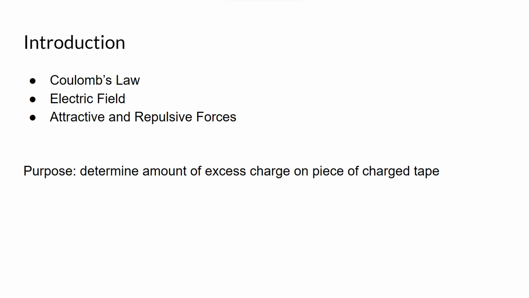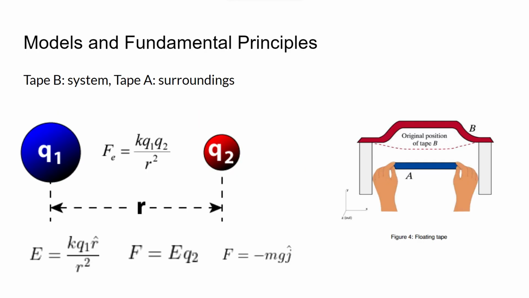This lab also concerns gravitational force, which is the force of attraction of an object to Earth's surface due to its mass. Similarly, vectors are utilized in this lab, which have magnitude and direction. The models and fundamental principles of this lab are the aforementioned Coulomb's law and electric field.